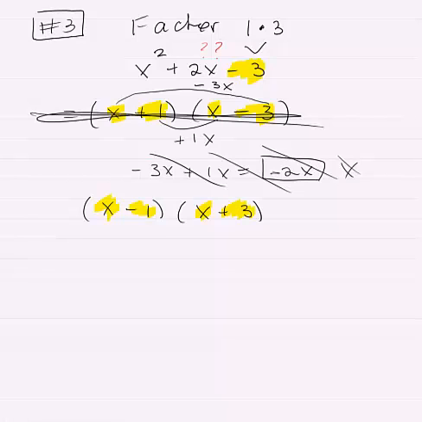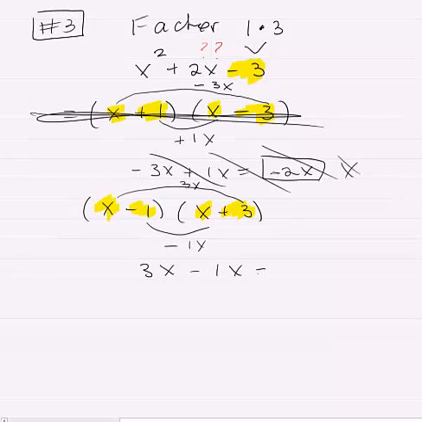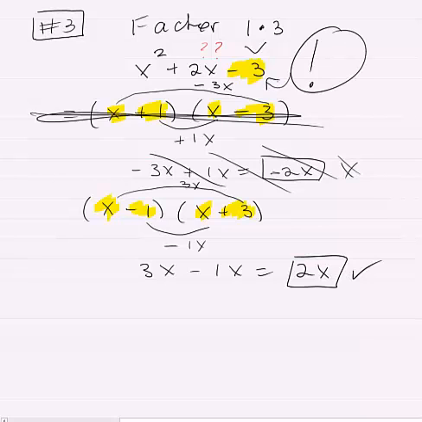And now, if you check the terms, if you multiply outer with the outer, here, you get 3x, and then inner here gives you minus 1x. Now look what happens. If you put them together, hooray, we're getting the 2x. So that checks out. Okay? To recap the steps, it's extremely important to understand that you always begin with the last term. That tells you what to try, and then it's trial and error until you get to the answer.